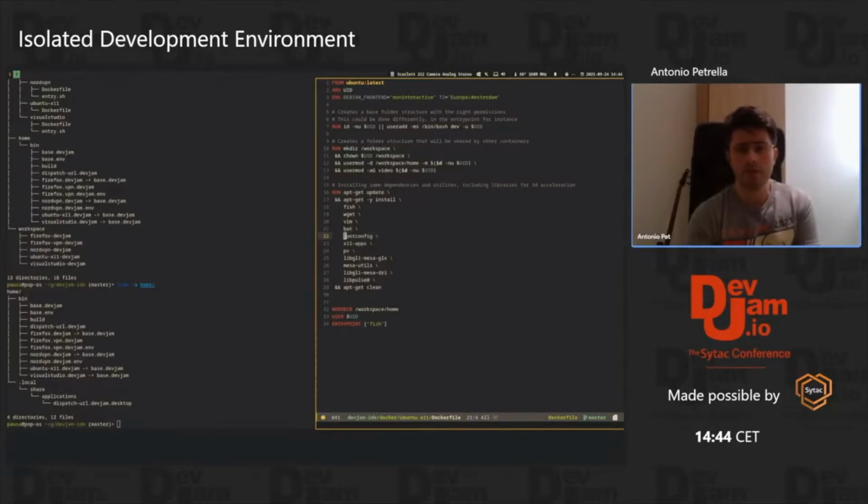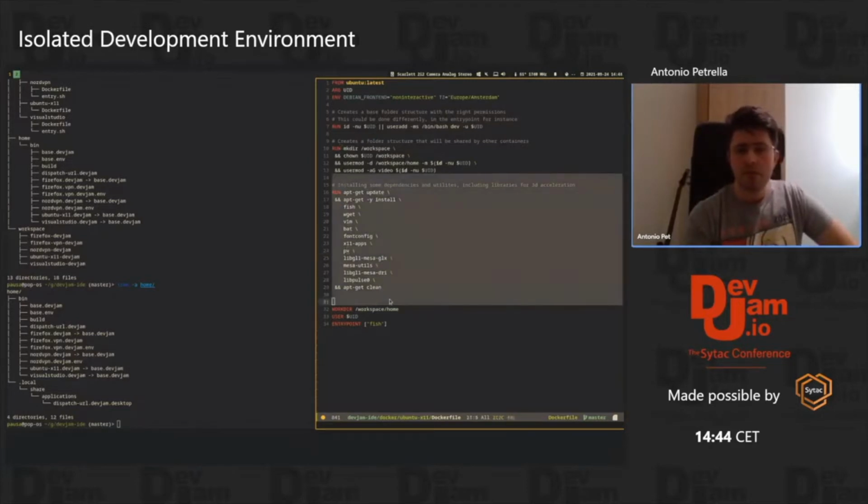Then we go to the more graphical stuff. We have fontconfig to install fonts, because otherwise all our software looks ugly. X11 apps to test that everything works. And then some libraries for 3D acceleration, and libpulse for audio. This allows the Docker containers to work as a Pulse client, so under Linux, they will support audio. PV is just a utility to show progress bars. I use it when creating containers sometimes just to make the output a bit cleaner, so I know what's going on without having a lot of output that's just daunting.